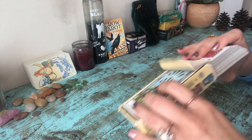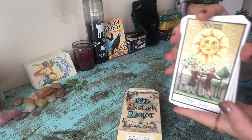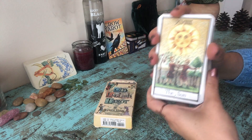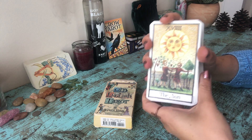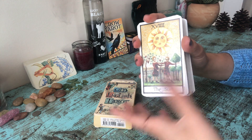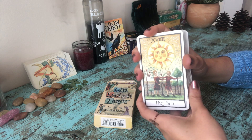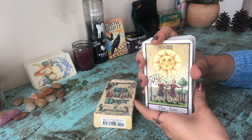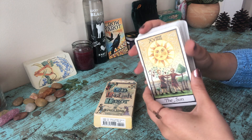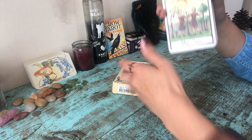I really really love this deck because it is by far the most accurate deck I've ever had. I can read tarot with basically any deck — I know how to create a connection with decks — but with this one I don't even need to prepare. I swear I could just be on the train thinking about something else, ask a random question, and it will be 100% accurate every time. It's insane.